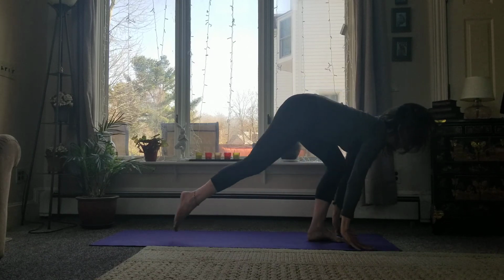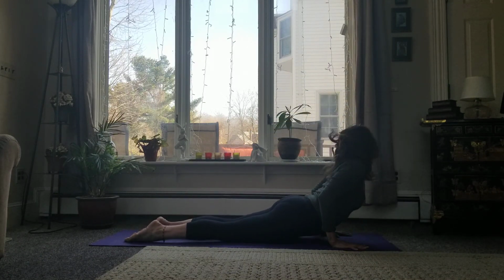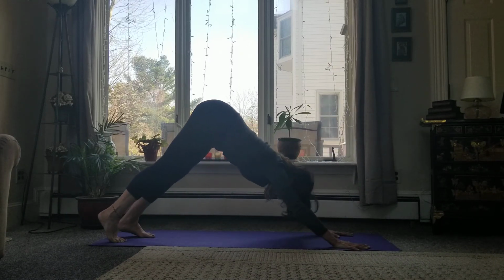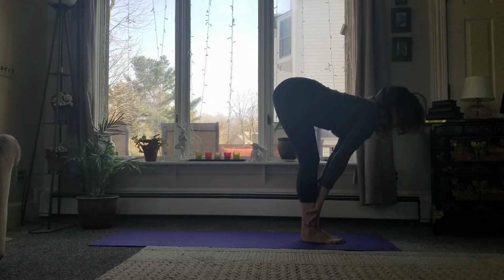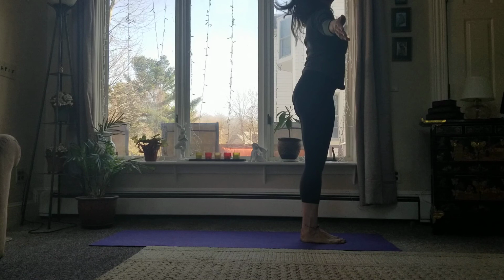Exhale, down through plank. Inhaling up. Exhale, downward dog. Feet to your hands. Halfway lift. Coming up. Forward fold. Exhale. Inhale, rise up.